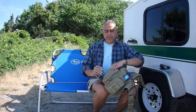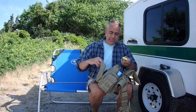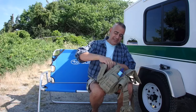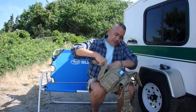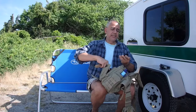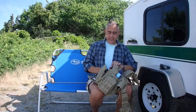In the front, there's a little pouch here. I don't keep much, I just keep a regular traditional compass in there. In this front zippered pouch, I have more power bars. You'll find I probably give away more of these than I eat myself, but it's good to have them on the trail. I keep a magnifying glass, which comes in handy for a lot of different things, including reading small print. I keep a Leatherman and a little Leatherman tool in here. And there's also fire starting gear in here. All kinds of different fire starting gear, knife sharpeners, water purification tablets, fingernail clippers, all kinds of odds and ends.